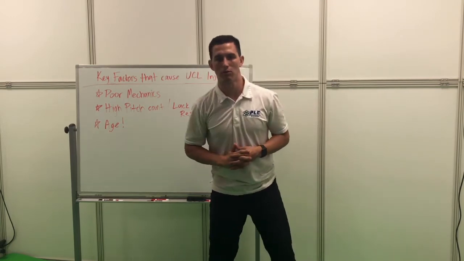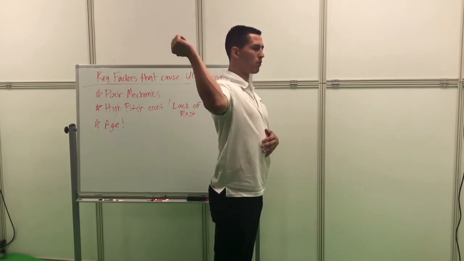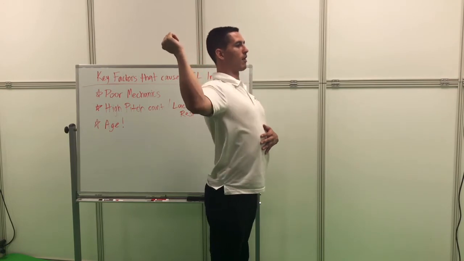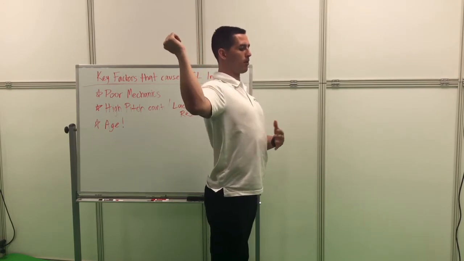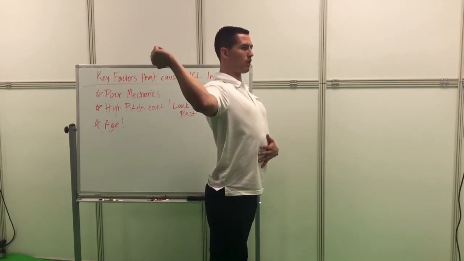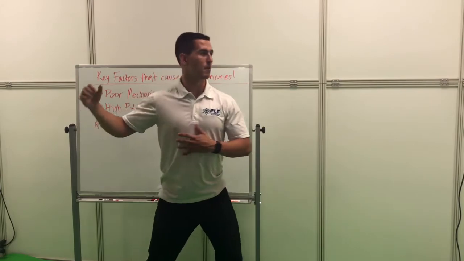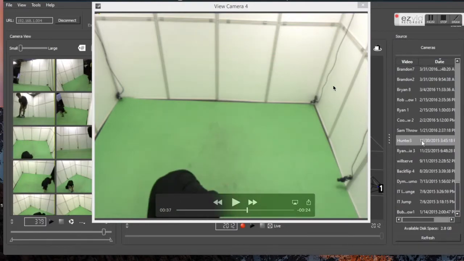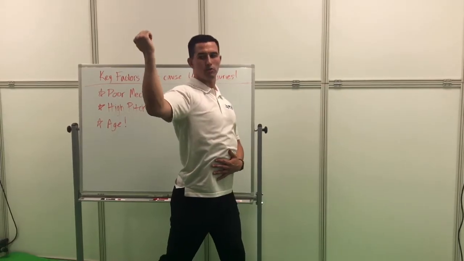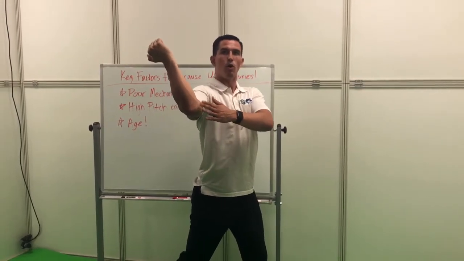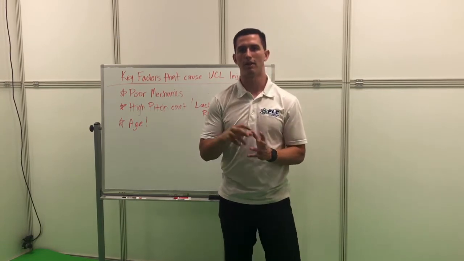And the reason is, if you look at me, and I just go into external rotation with my arm, you can see how much external rotation I get. But then if I go into extension of my spine, which would be the opposite of activating the abs, just allowing my spine to extend, now look at how much external rotation I get, okay? So a lot of times when you see pitchers coming through, they're getting so much external rotation within their backs, able to externally rotate also within extension, and they're also able to get so much external rotation within their arm that they're putting themselves at risk for overly extending that UCL ligament.